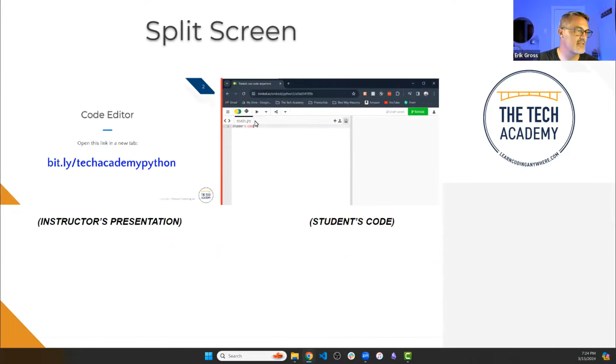But you should see something like this on the right, where on the left here is a window that says main.py. Main is the name of the file. Py is an extension that means in this file is Python code. So you should see that when you click on the tab.